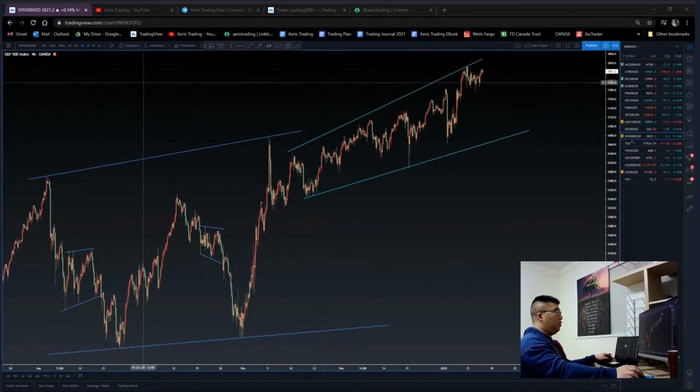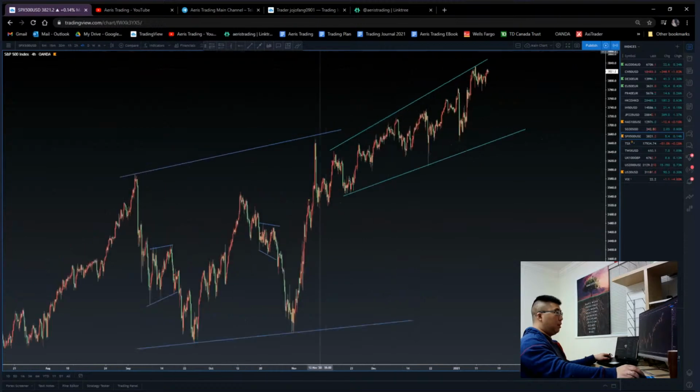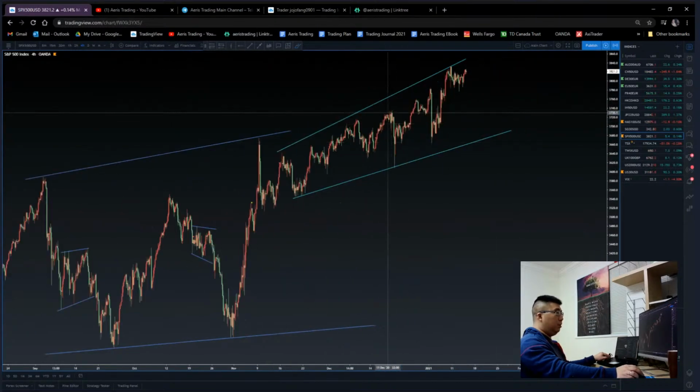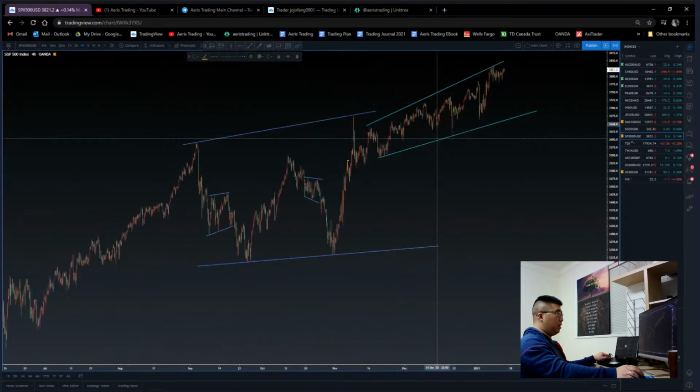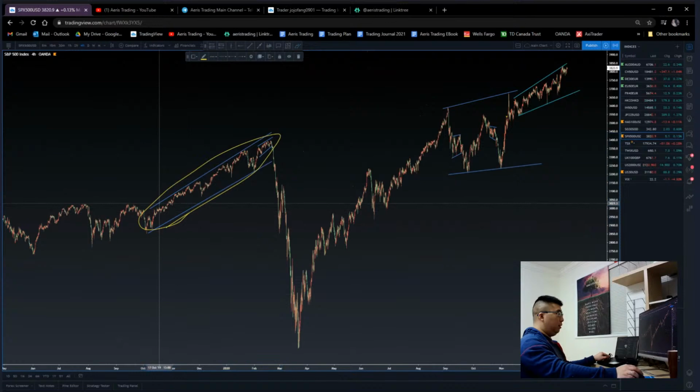So S&P 500, all the U.S. indices, I'm seeing very similar things. We're in this kind of potential ascending channel in the making, so obviously a correction once again. It doesn't really matter how far and how deep this is moving, because I've seen these move all the time, right? Let them correct, let them form their thing, let them correct all it's needed, and then wait for the breakout afterwards, right? Same thing as the Dow Jones we just went over.